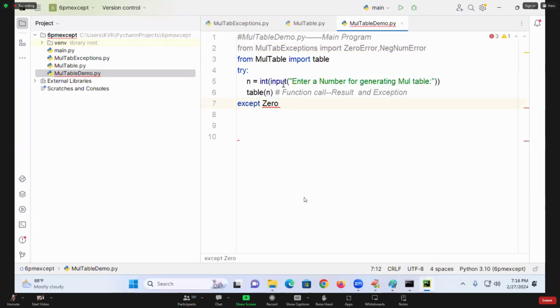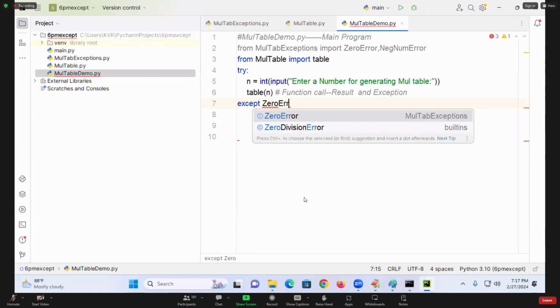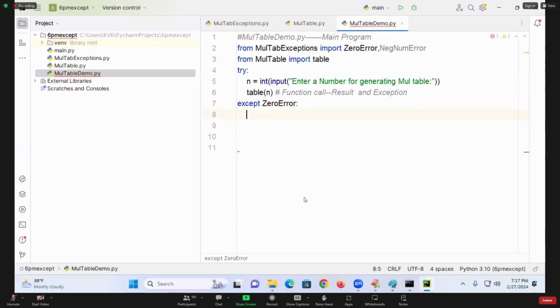Okay, come on, start. Zero. What is this now? Error. So I'm going to write it here. Tell me, what is this now? \t. I'm saying don't enter. Don't enter what? Zero for what? Multiplication table. This is one thing. Next is called what? except. What is the next mark? Negative number error.